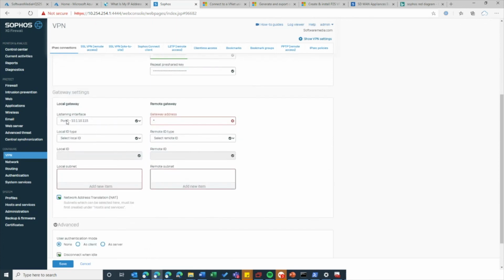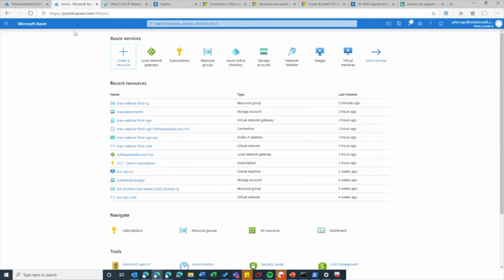Now, the listening port is going to be our internal or our WAN facing port here. You can see I'm actually natted behind two other devices. So this example is going to be just up until activation of the tunnel. It won't show the tunnel actually connecting into Azure simply because of our situation at hand right now with this whole COVID business. So gateway address is going to be the public IP address of your Azure Virtual Network Gateway.